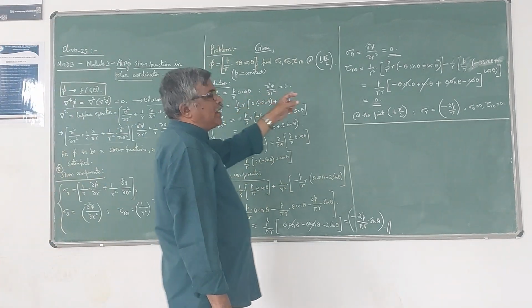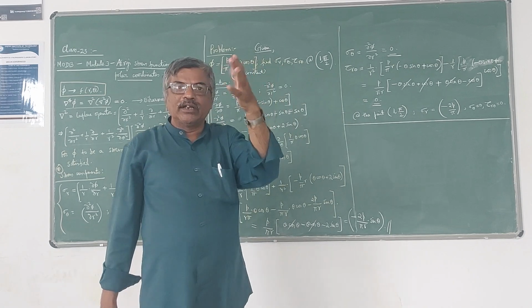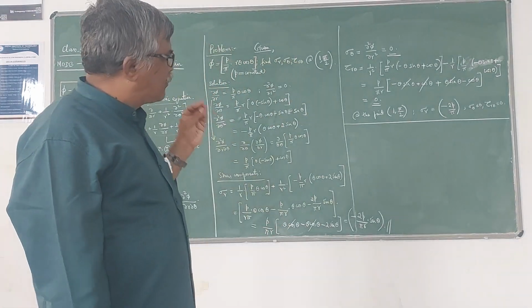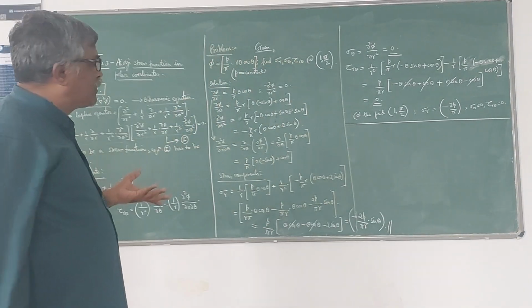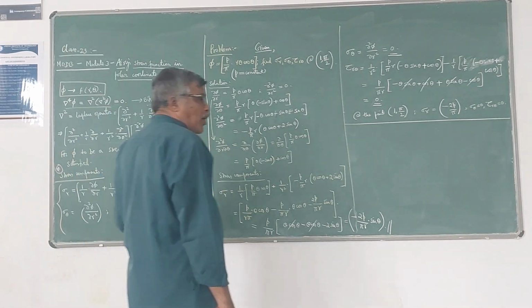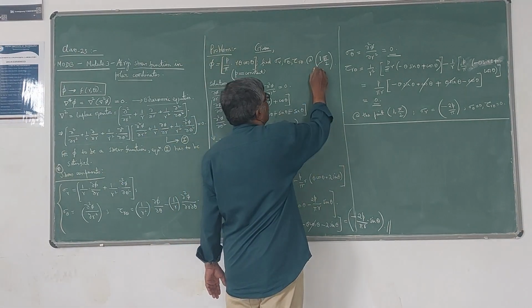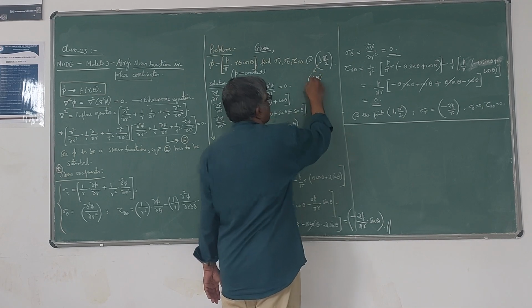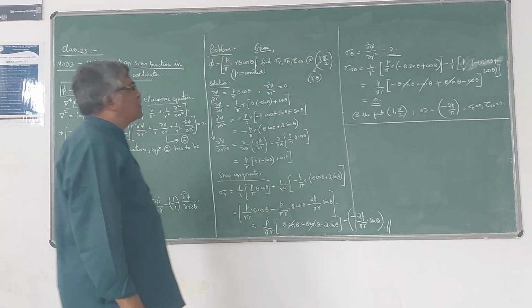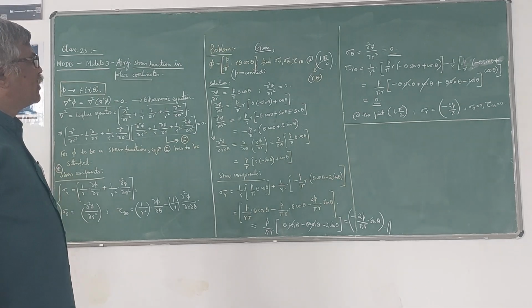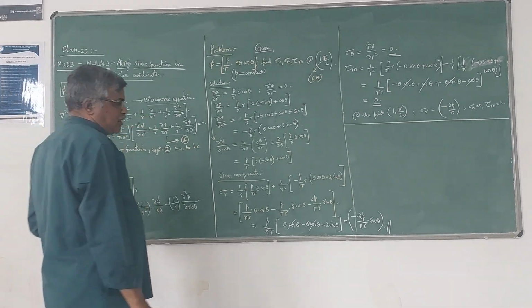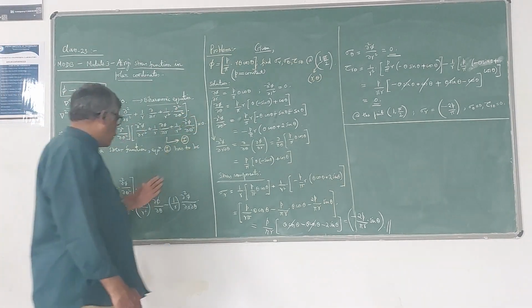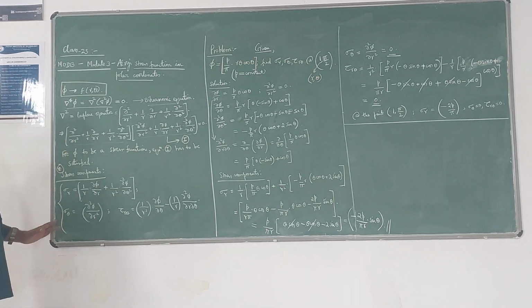Of course, he has given a point. If they don't give any point, you have to write the expression in terms of r and theta finally. Otherwise, if they give a point, we have to substitute those values. The first value represents r, the second value represents theta in radians. So r is equal to 1, theta is equal to pi by 2. We need to find the stress components. The formulas you already know, so these are the expressions for the stress components.